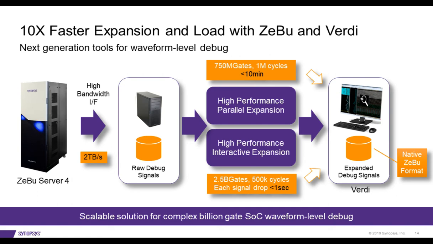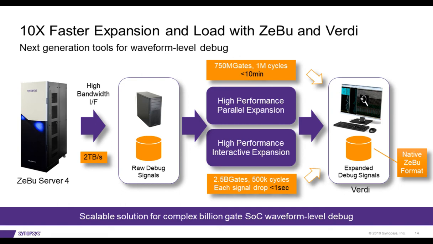Now, what ZeBu offers is, number one, a very high bandwidth interface. The data that is coming out of the emulator, and with bigger designs the data can be large, can stream out really fast. The second thing that we offer are expansion engines. So we have high performance parallel expansion, or you also have the option of high performance and efficient interactive expansion, which then produces full visibility waveform through native integration into Verdi.